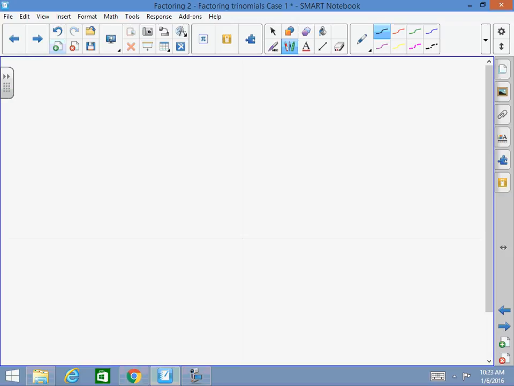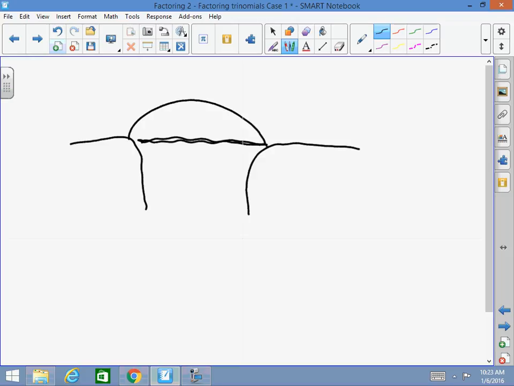So let's say you're a structural engineer, and you have these two land masses, and there's a body of water here. A river or a lake or a bay, some sort of body of water. And you need to connect these two. You need to build a bridge. If you've noticed, most bridges have an arc like this, correct? This shape right here, this is called a parabola.